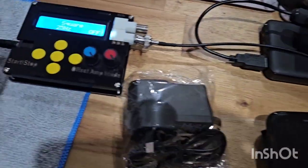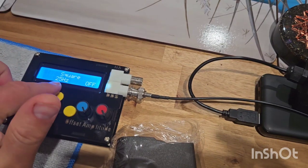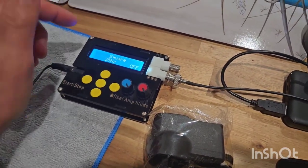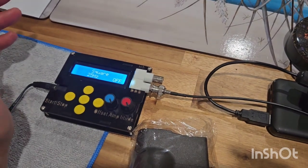Now what I can do is, this is a frequency generator, a DDS frequency generator. I forget what that stands for, but we can do the same thing here. Now this is plugged into the wall. This is the power socket here. It's got a BNC connector here. I'll touch on this in a sec.